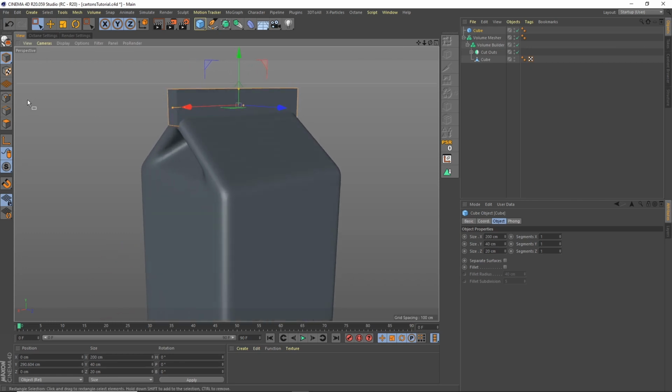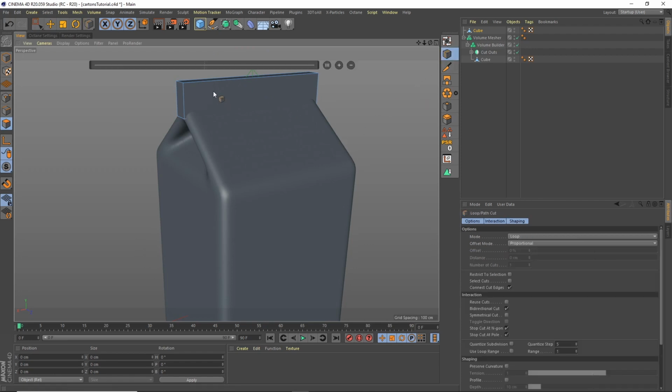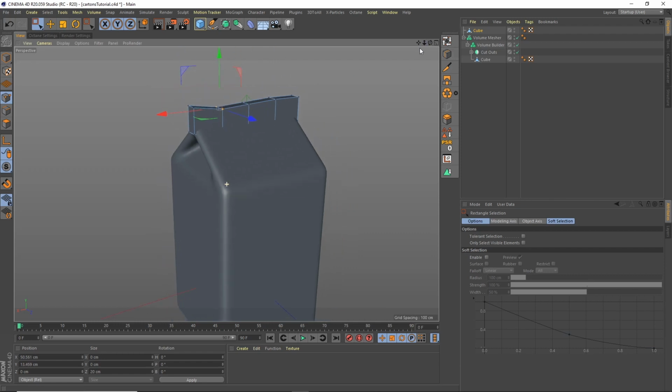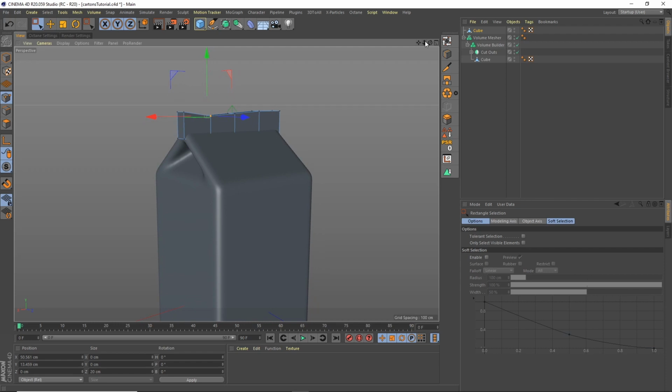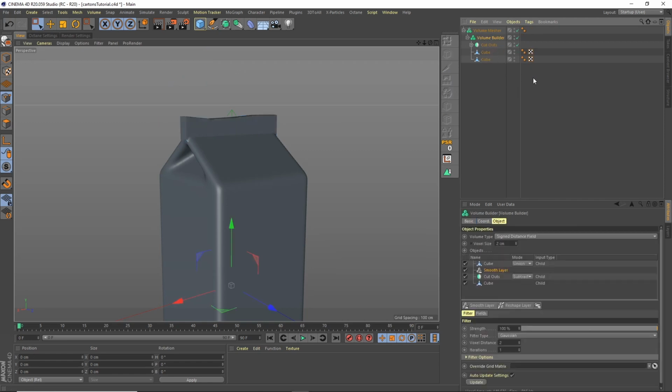Before we actually put it into the volume builder, I'm going to make that editable, go to polygon mode, and with the line cut tool, I'm just going to make a few random cuts. I wanted to make this look not super perfect, so I offset a couple of these points, maybe something like that. You could have a perfect line across, but I was trying to add something that made it look a bit more like it was sculpted.